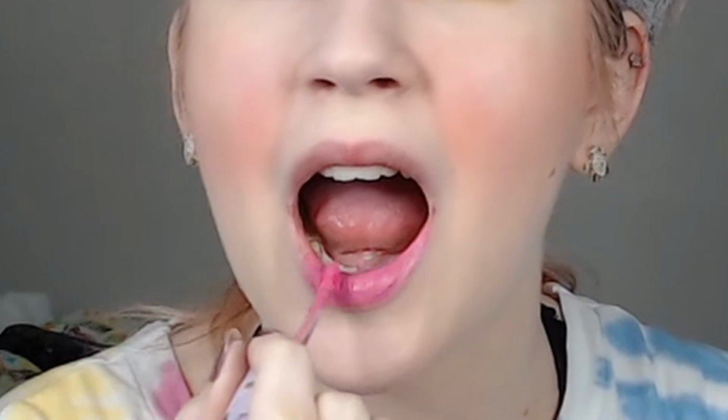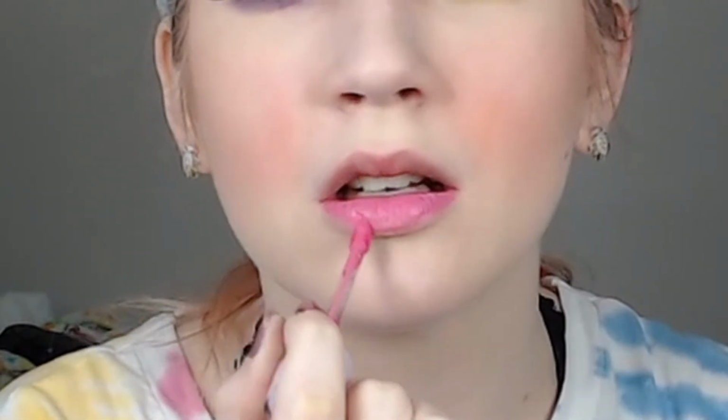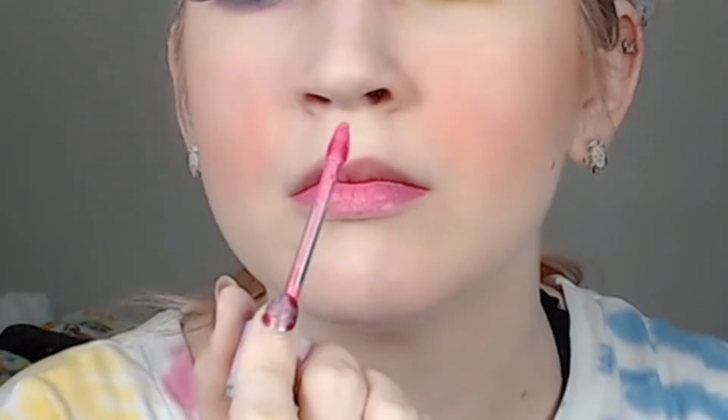So we've done our eyes, we've done our cheeks, we've done our eyelashes. Last but not least is our lips. We've got a blue and a pink, and I'm going to go with the pink today. That's an interesting applicator. It is kind of one of those triangles. It's not one of the doe foots, I don't think. I can't tell what that smell is.